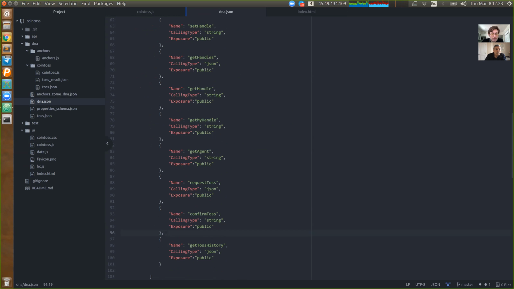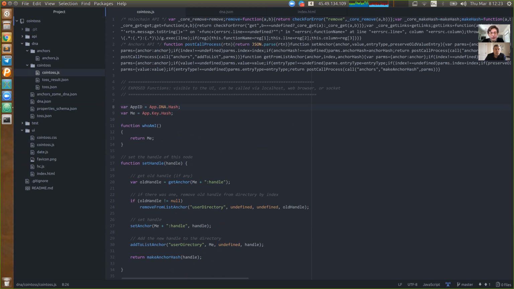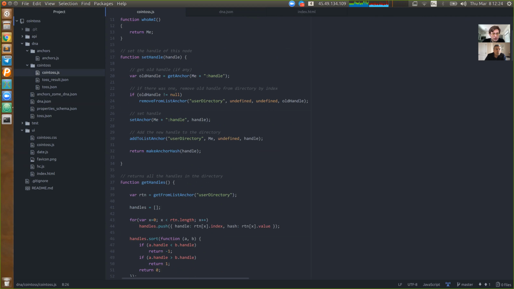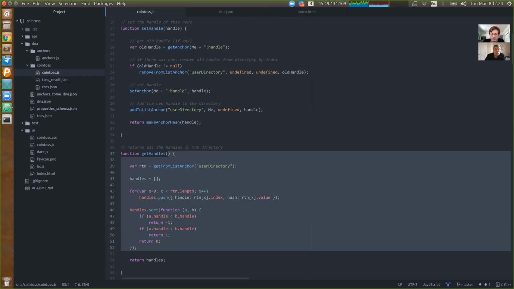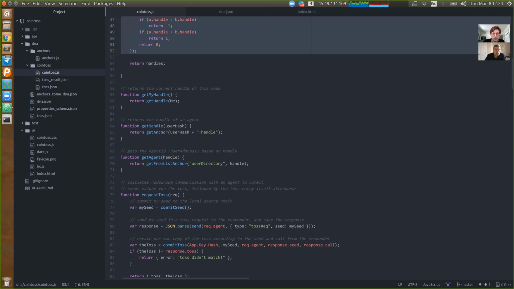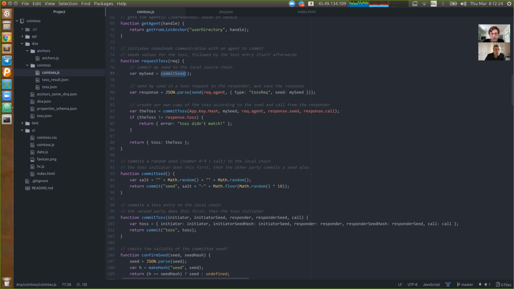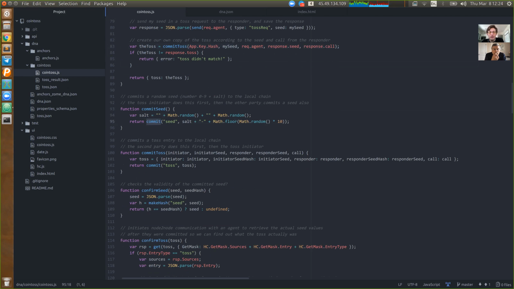And then this is cointoss, the main code file, and these are all the actual Holochain functions that change the chain or look things up on the chain. For example, commit is a core Holochain function that will commit something to the chain.